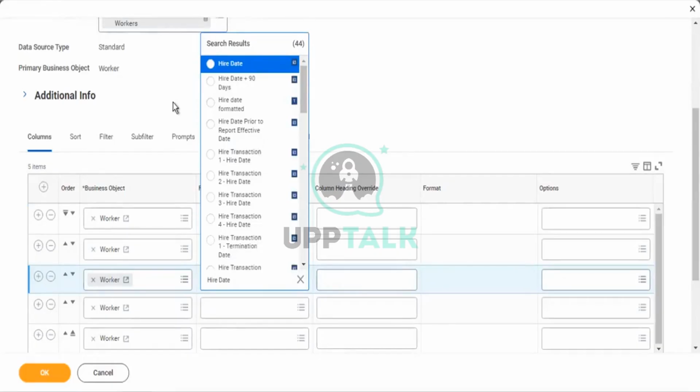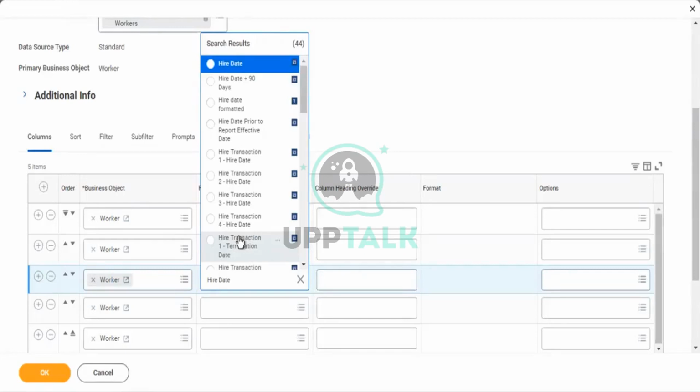You need to make sure that you want the data only from worker. Right now, I was looking for a full name with the candidate business object, which can be a related business object to worker. But when you want the data to come from worker, make sure that these are delivered fields, provided by Workday, which can be synced with worker also.